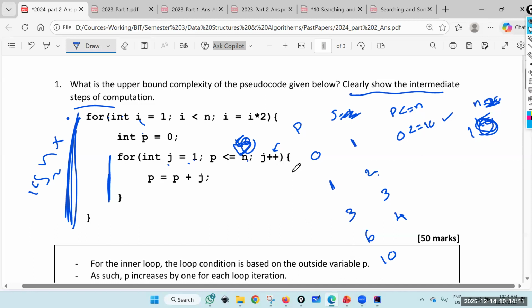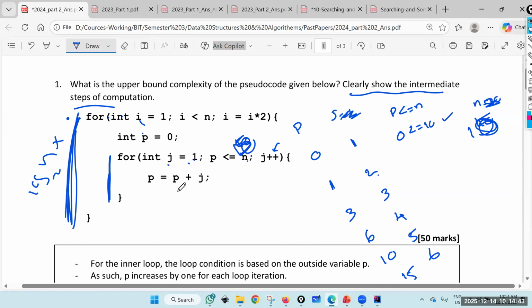Then j is incremented to 5. Is p, 10, less than or equal to n? Yes, 10 and 10. So again you calculate p plus j, 10 plus 5, 15. J is incremented to 6. Is p, 15, less than or equal to 10? No. So you don't come into the loop.